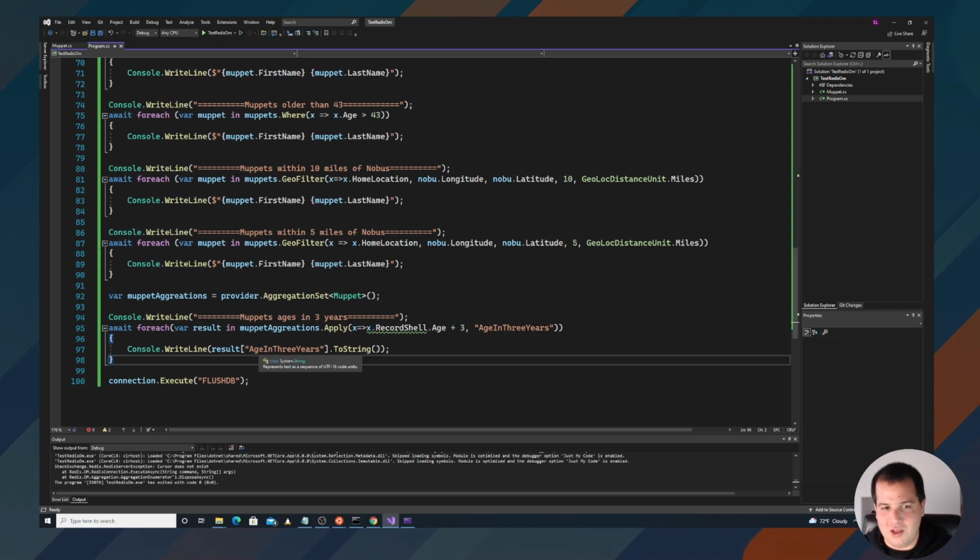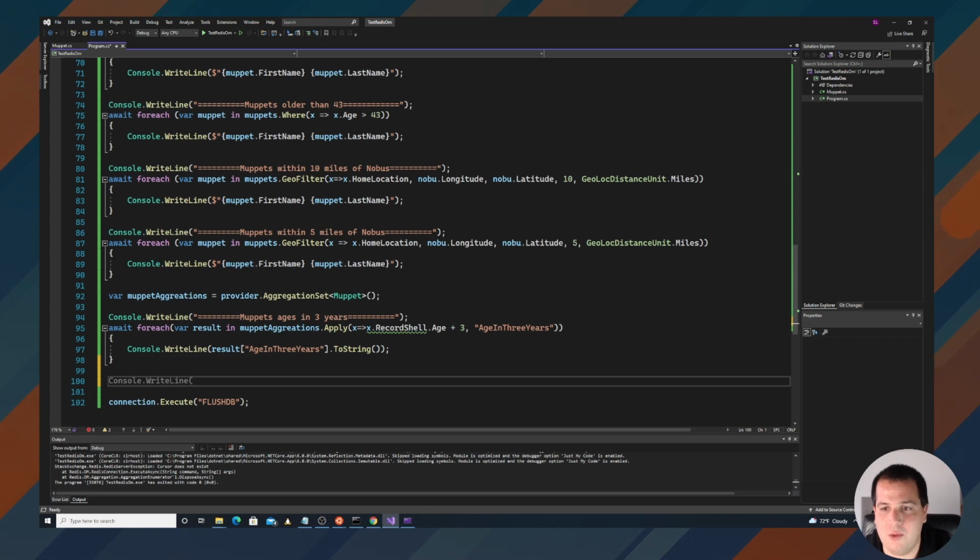I can also run some pretty neat aggregations using location. So say we want to take the same example as before, and we want to find folks' distances from Nobu's.